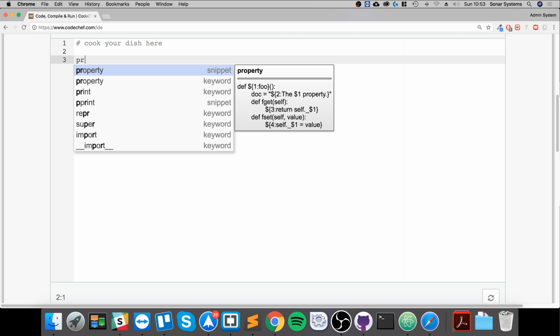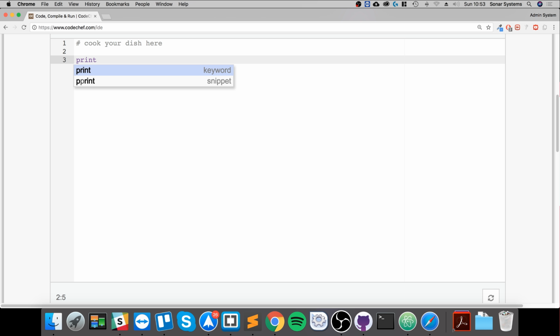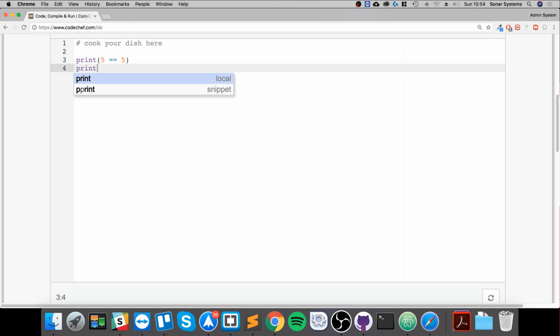So again, we're going to use the wonderful world of print, and inside of here, what we are going to do is put a couple of numbers. So does 5 equal 5? That's just the simple comparison operator of checking something is equal to each other. There's another one which checks if it's not equal to each other. So is 5 not equal to 5?